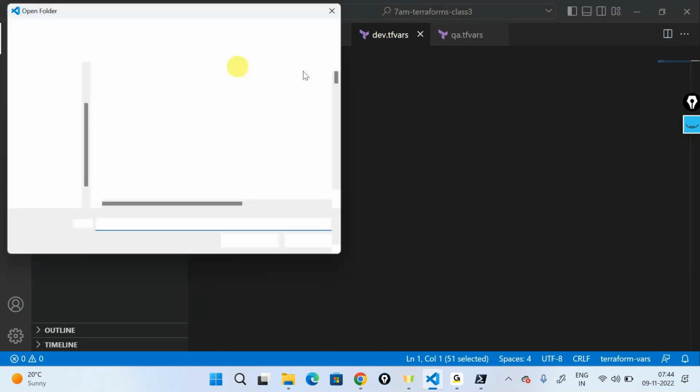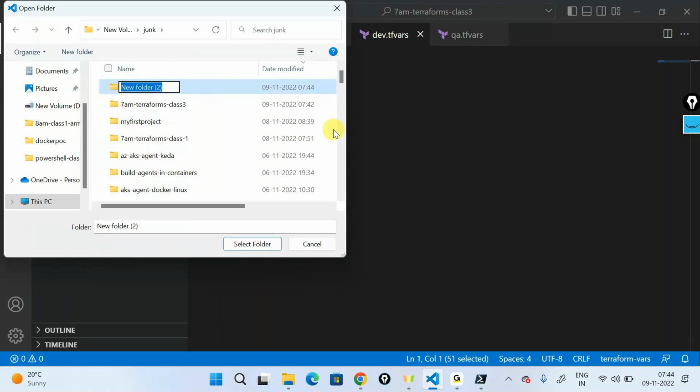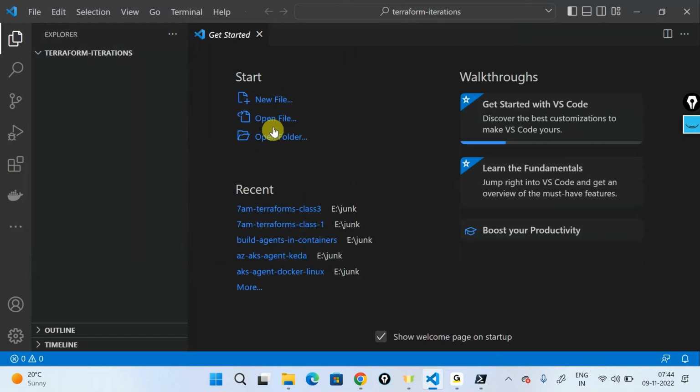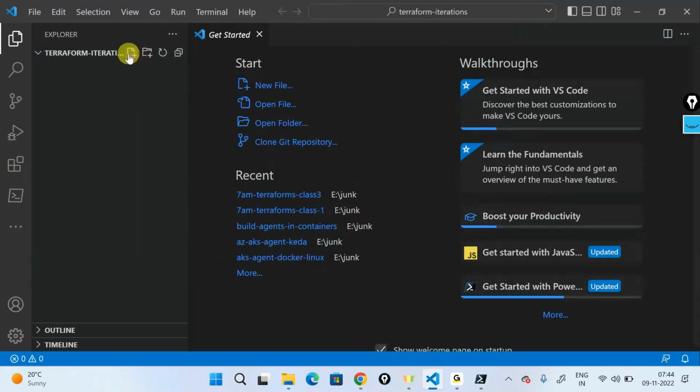Okay, now let's take a new window. Let's do one more example of how you create multiple resources here. Someone was asking. So let's see Terraform's iterations. Let's start with a simple resource like a resource group. So again, I'll say resources.tf.